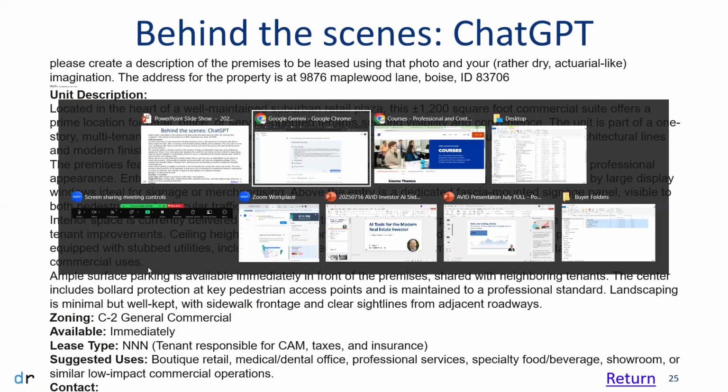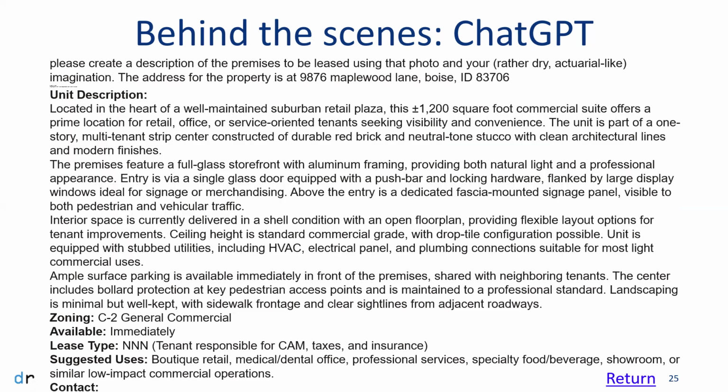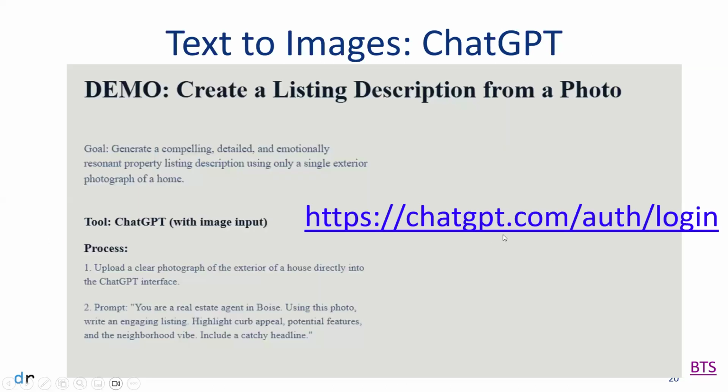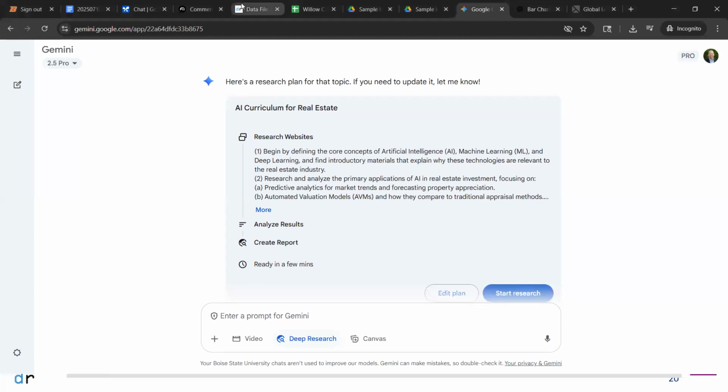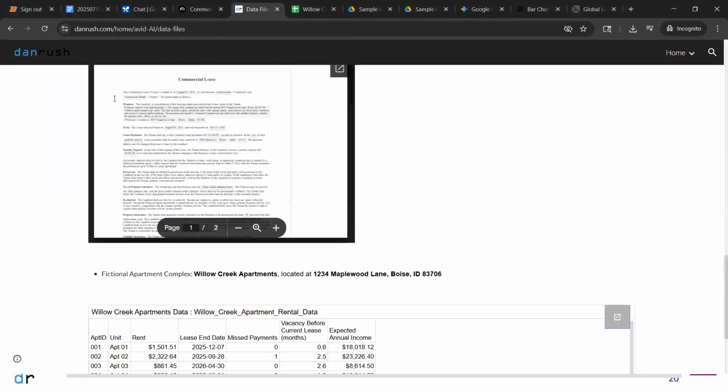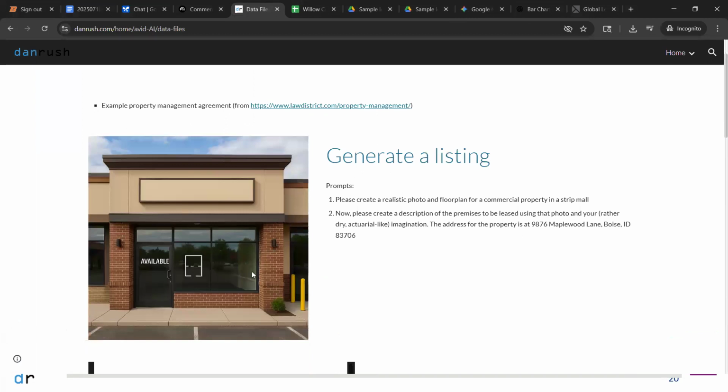then I said, okay, now go and create a photorealistic picture of this property for me. And I got, let's see, back on my website, this picture right here. You start to look at it, it's like, that's a little too pristine. Like, I don't think I've seen sidewalks quite that clean in a while. And maybe that available sign should probably be on the glass, not running into the edge, but it looks decent.